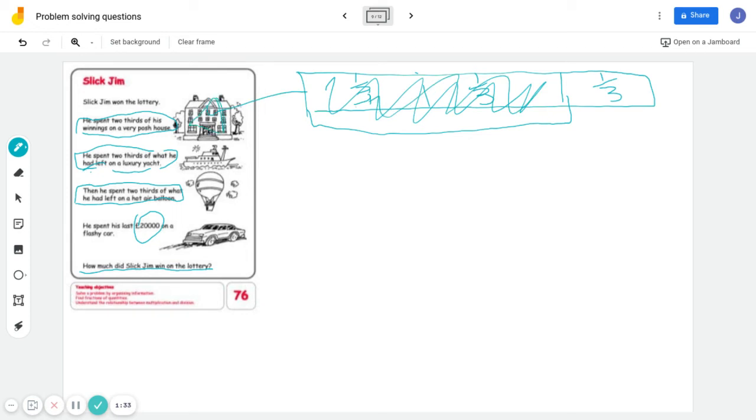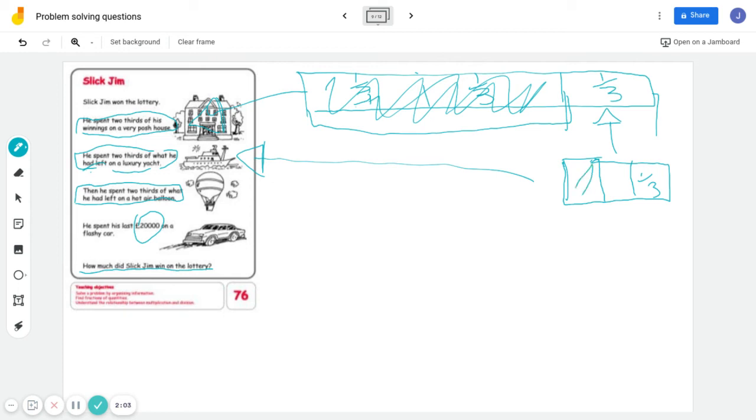Then with that 1/3, this is going to get really small really quickly. We split that 1/3 up even more, so I'm going to redraw that 1/3 here. Let's draw it properly. What he did was, with this 1/3, he spent 2/3 on a boat. So we need to divide this 1/3 that was left into 3 equal parts, each of them being 1/3 of that amount there. So we divide that 1/3 into 3 smaller parts.